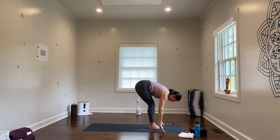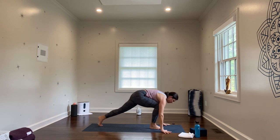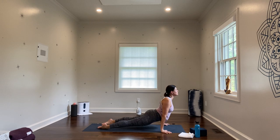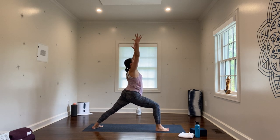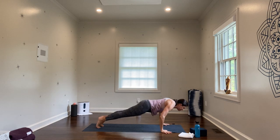Exhale, fold forward, halfway lift. Chaturanga Dandasana. Inhale, exhale. Right foot warrior one. Sweep up. Hands right back to the mat on the exhale, vinyasa to the other side.